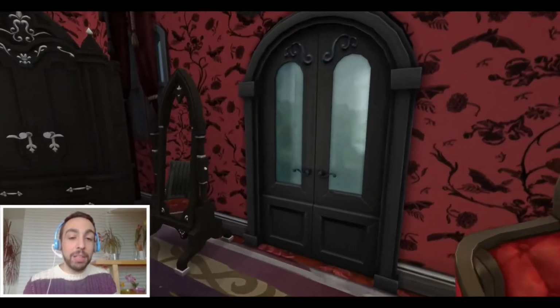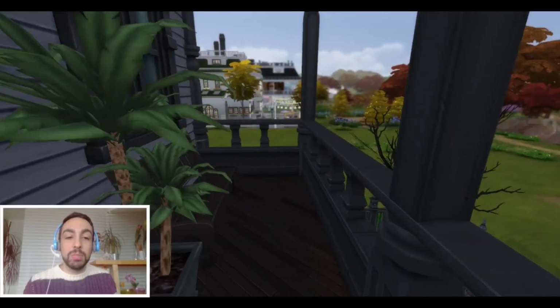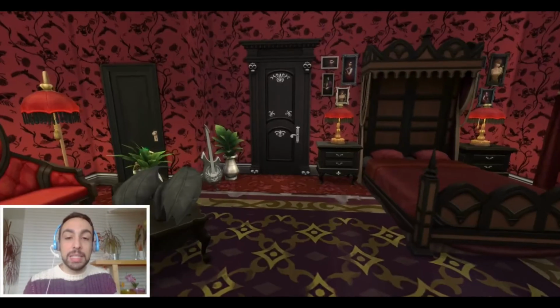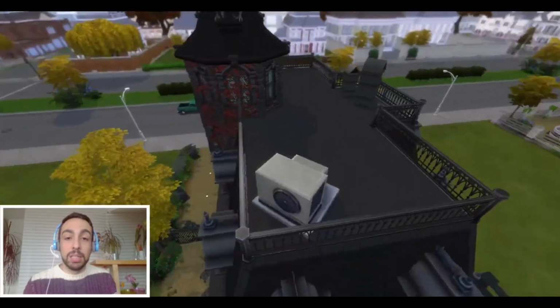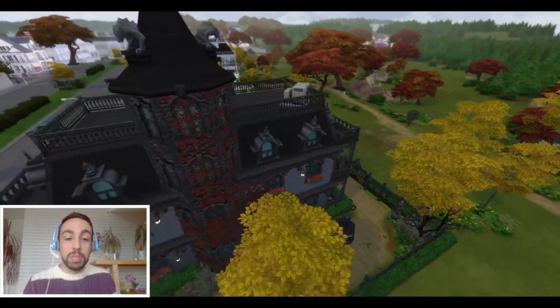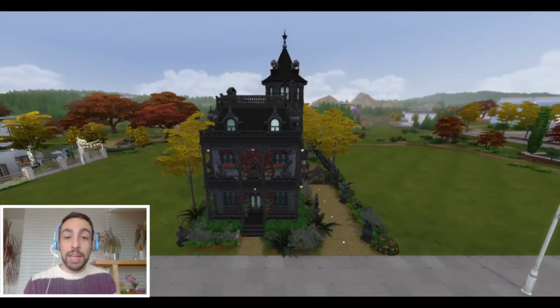If we go through the balconies, there's nothing special, but they have an easel that can be used, some chairs, and that's it. So, yes, it ended up being really, really pretty. I really like it. I hope you enjoy it too.